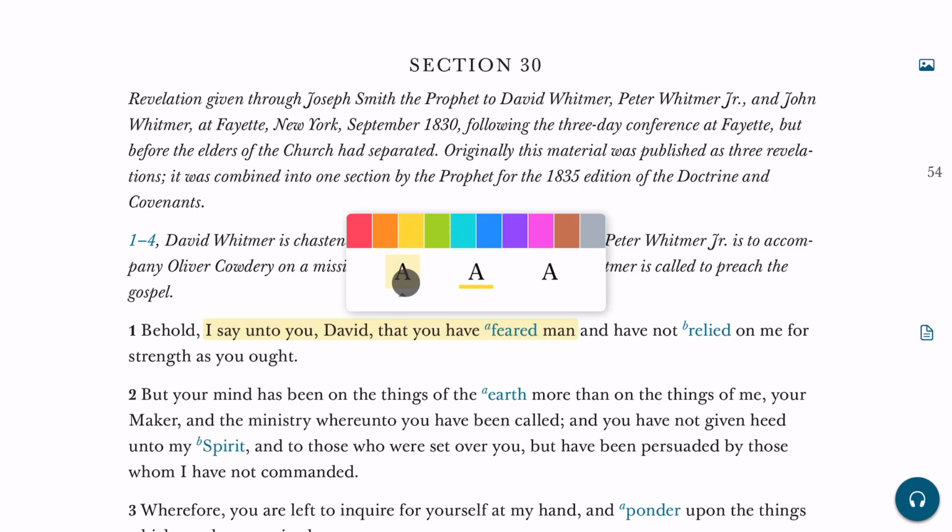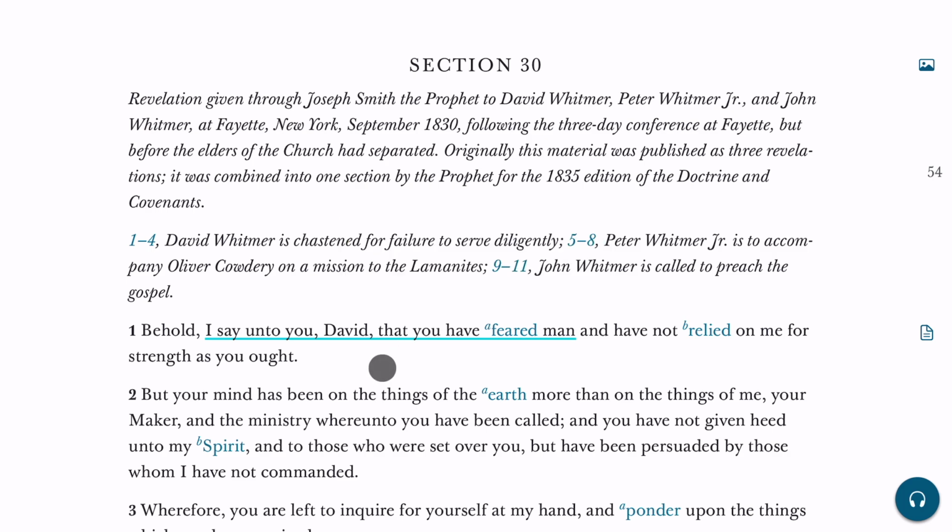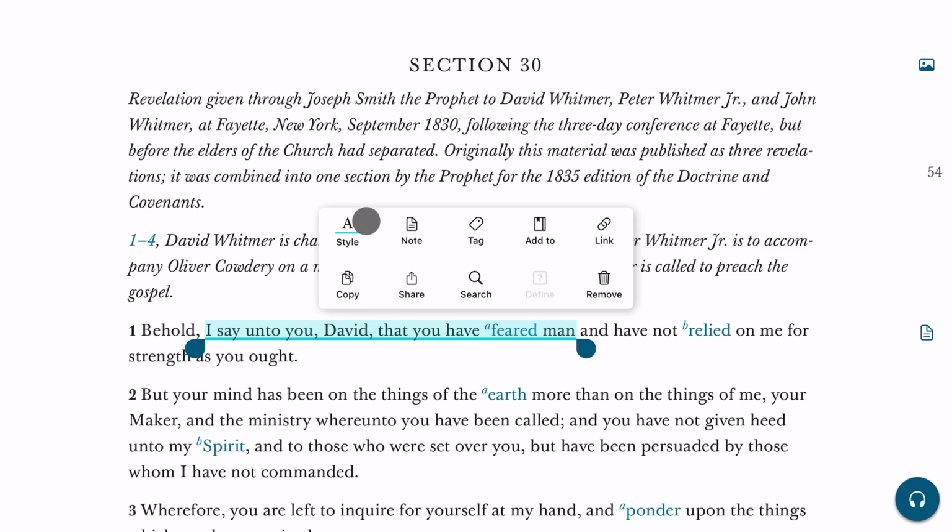That's what this black triangle is saying. It's highlighted. Or orange or gray, but nobody's going to use gray ever because it looks like the dang paper. Just kidding. You can use gray if you want. But let's say that I had green, but I wanted to underline it. That's what that triangle underneath says, oh, hey, you're underlined. Or things like that. So that's how you change it. And it only shows up because I already have a mark there. Otherwise, it would say mark here. So style to change the type.